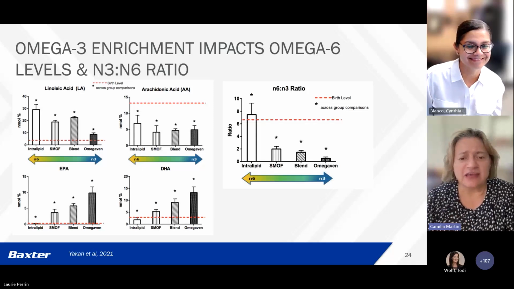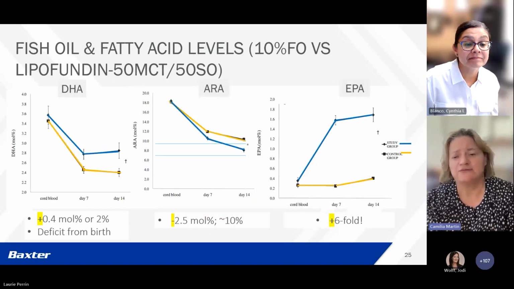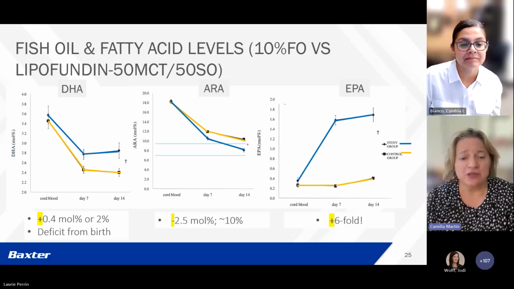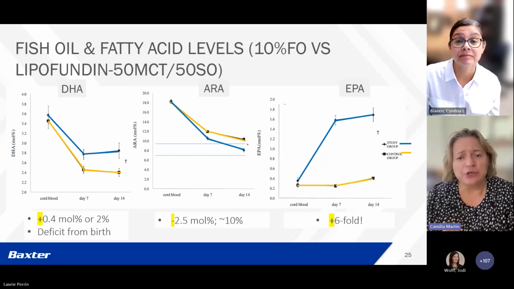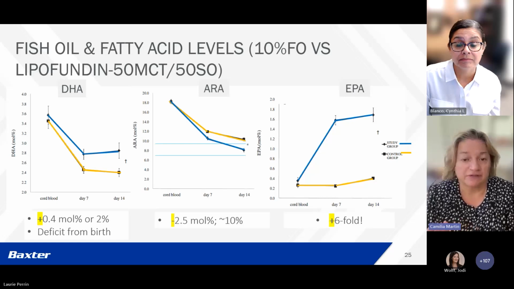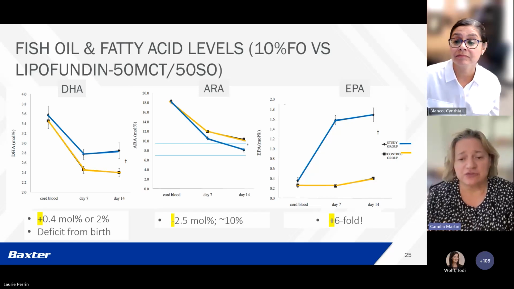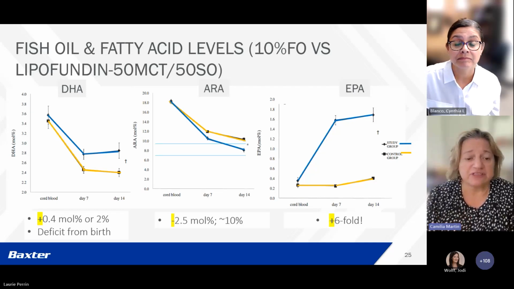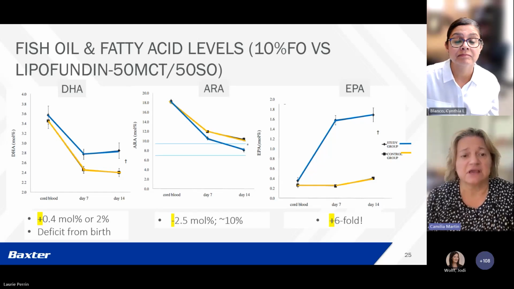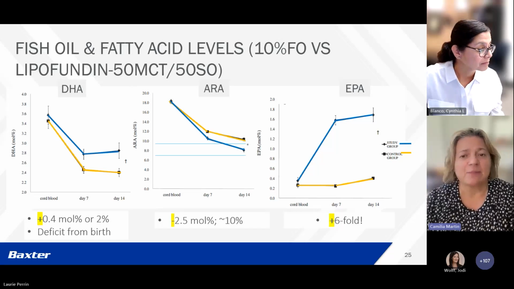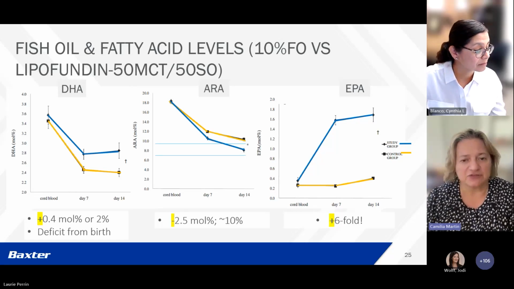Then we can go to the next slide, which basically reinforces those patterns in a human infant study, just so you see that it is similar, where blue is the fish oil containing lipid emulsion and yellow is the soybean oil dominant one. And you see this reduction in arachidonic acid and elevation in EPA. You do see an increase in DHA, but mind the axes and note that we don't reduce the deficit. And this is the other challenge I had mentioned before: can we even prevent some of these deficits and replicate the secretion? That might be a challenge for us.